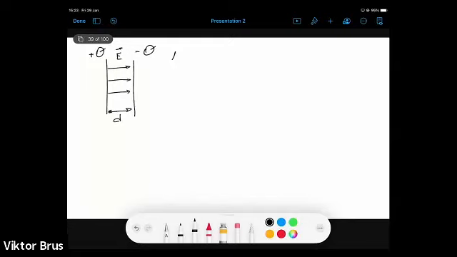So this electric field for a system of two large plates, with linear dimensions much larger than the distance between plates, is equal to sigma, the surface density of electric charge, divided by epsilon 0, assuming that we have vacuum between these two plates. In other form, this can be expressed as the total electric charge accumulated by the capacitor divided by epsilon 0 times the area of the capacitor.